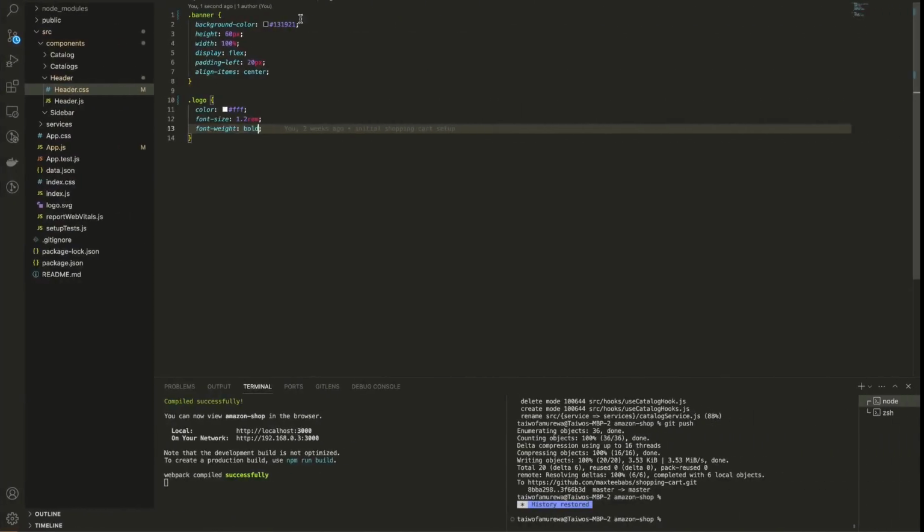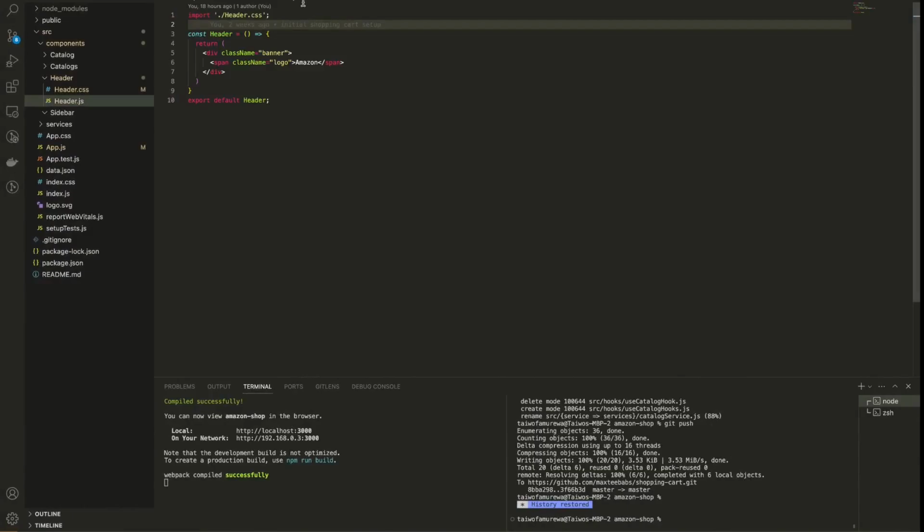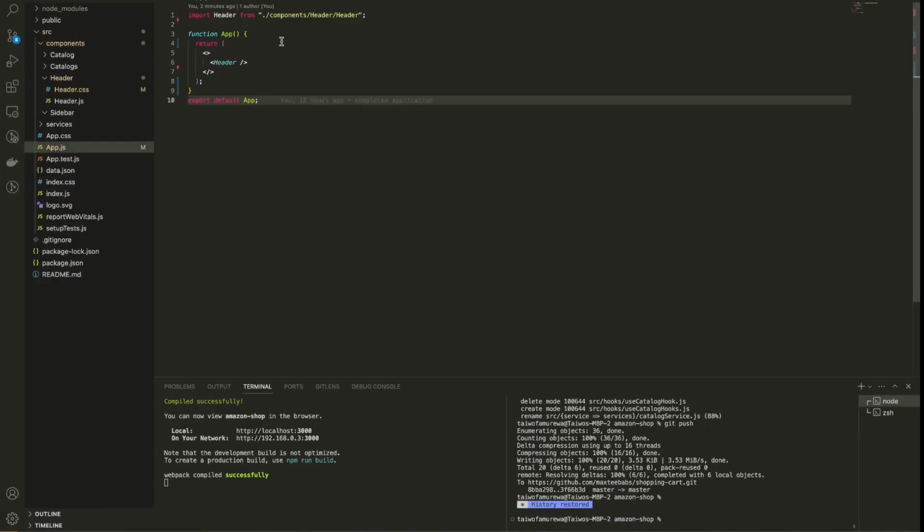You notice we have the Amazon header, which we have already added now. Like I said, we are going to keep things simple, so we are done with the header, implementing the header component. So we'll go back to the app component. There's a style I really want us to add, I mean a CSS class.